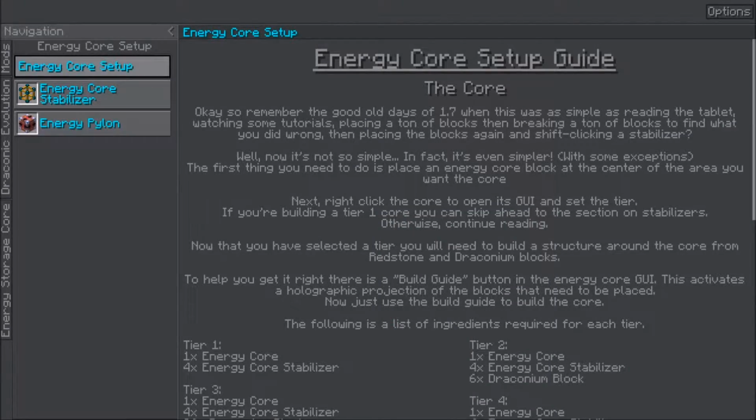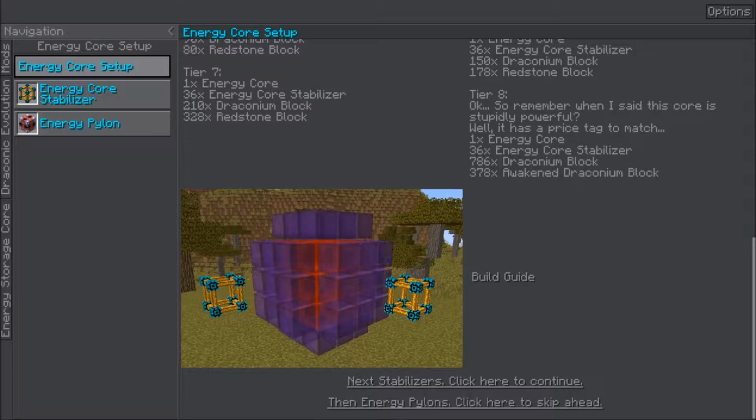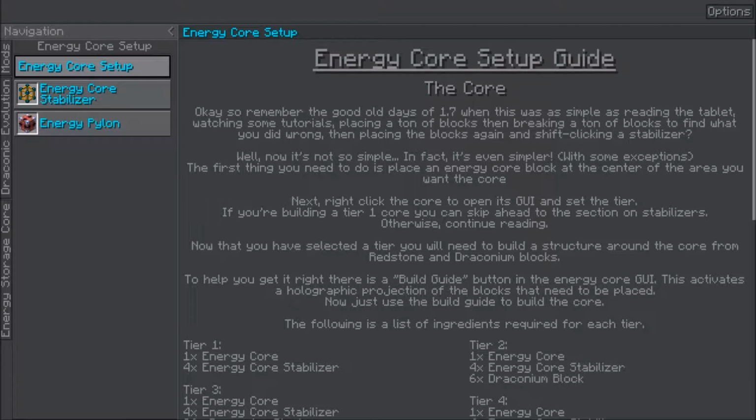So this thing is called the energy core. What does the energy core do? Well, the energy core is actually quite simple. Well, it's not so simple. In fact, it's even simpler. So says the second paragraph, if you actually can read that. So this thing's actually pretty cool.